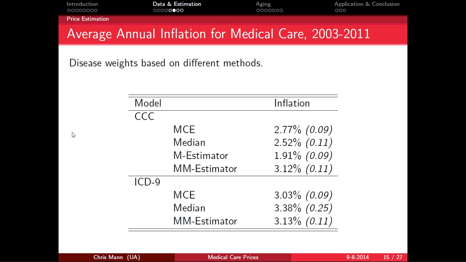So what these show is that the median, which I would say represents more of the typical health consumer than the mean method, reports that inflation is up to 0.3% higher than that given by the MCE. Now, of course, we need some better data, probably more comprehensive data, to investigate this a little bit further. Okay?